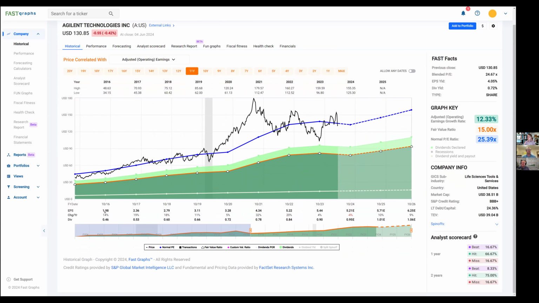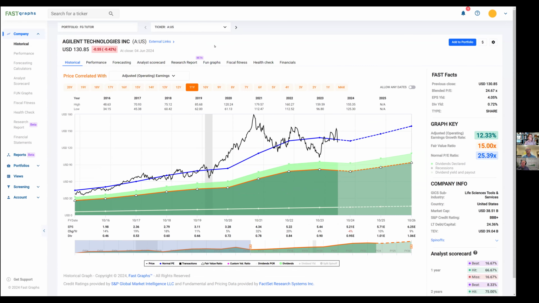Now, the first thing I see here is that by just looking at this graph and eyeballing it, I see that the payout ratio is very low. This company has a very low dividend yield, 0.72% current yield. All right. And I can see that they pay out a very small proportion. Now, if I point to these dots, it tells me what the payout ratio was, but I can also see it visually. I can also see by just looking at this graph that it's something low.